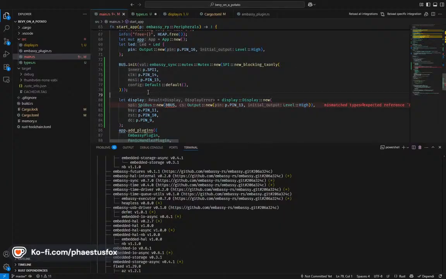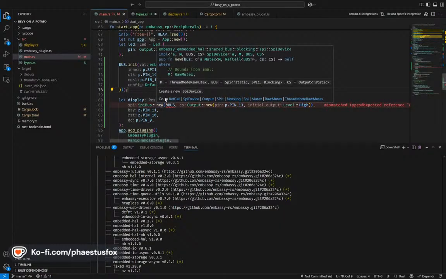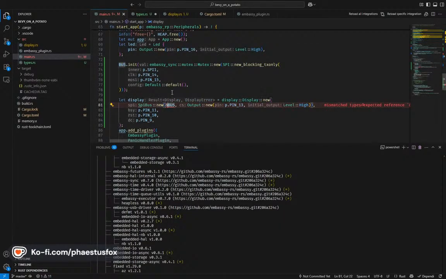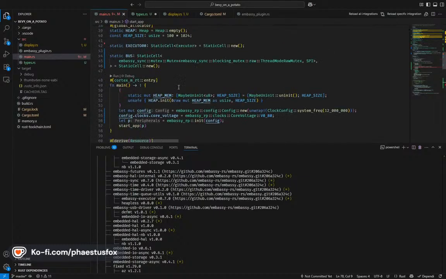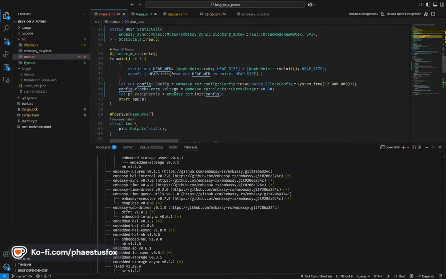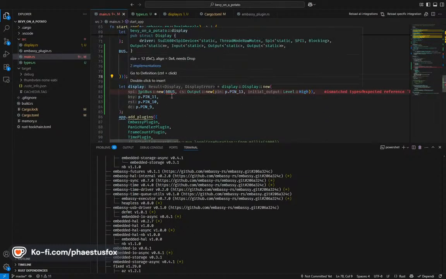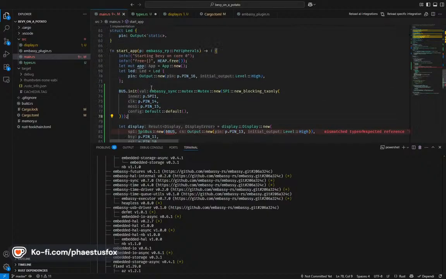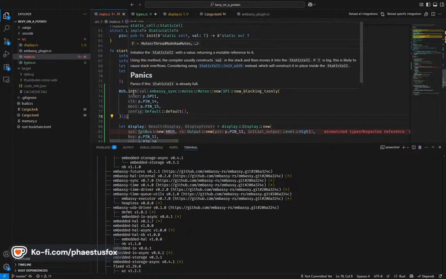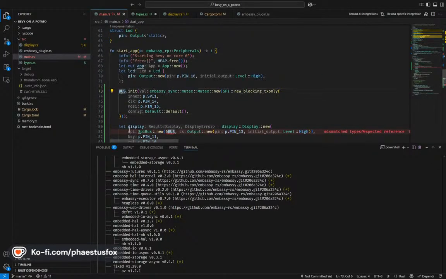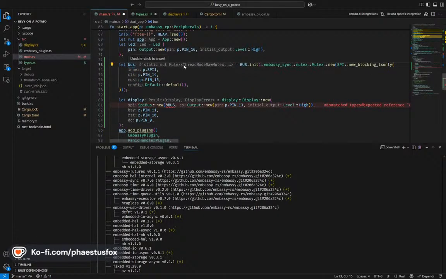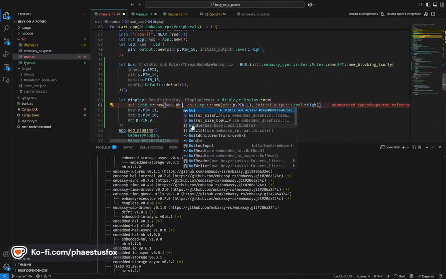Okay, maybe we should just make the mutex here. Well, you're going to stay. Now you need it to be static. Okay, then we're going to need unsafe to do that. So when we call init, we need to get access to the static. Let bus equal that, which is then a static mutex, right? And then we can give it a reference to bus like that.